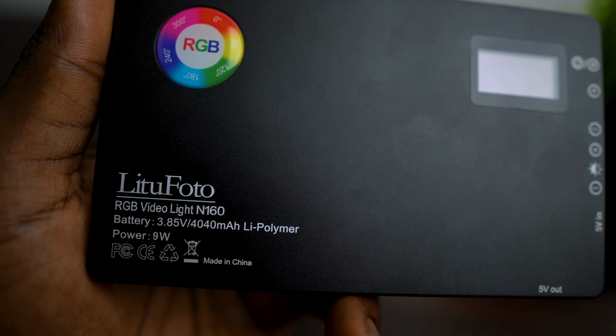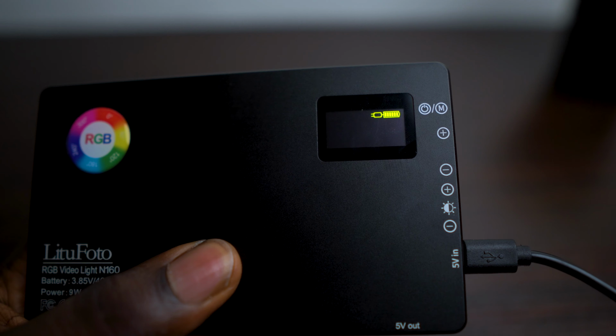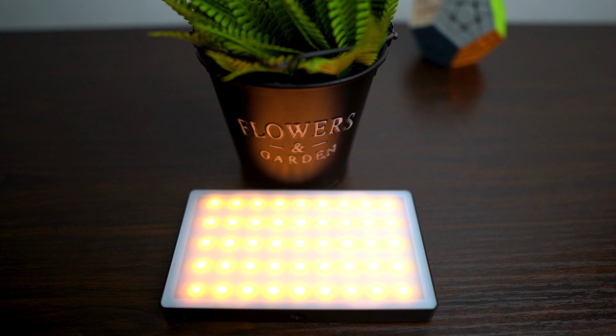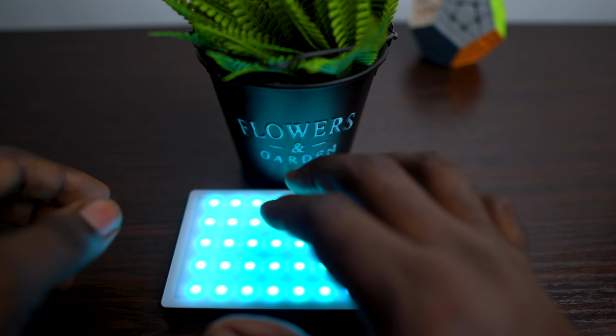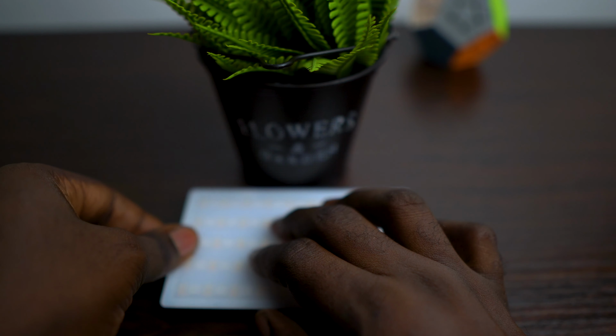The light is packed with a 4040 mAh lithium battery that takes about 3 hours to get a full charge. For usage, the light runs for about 2 hours at 100% brightness and up to 8 hours at 1% brightness.